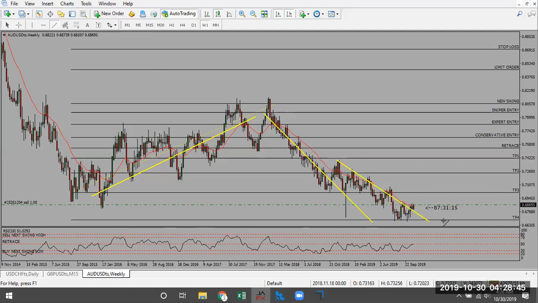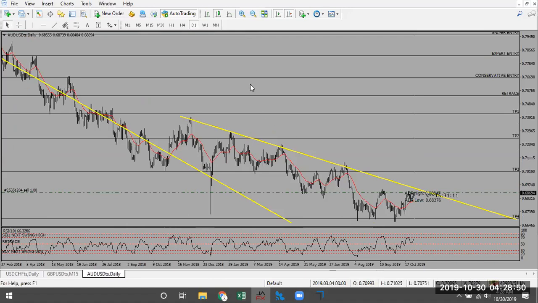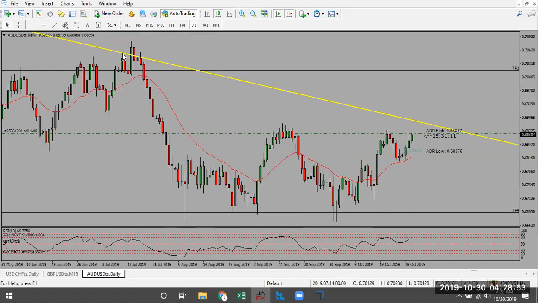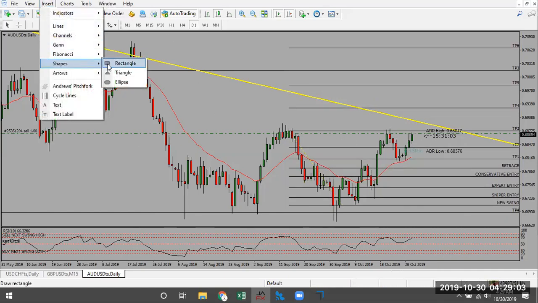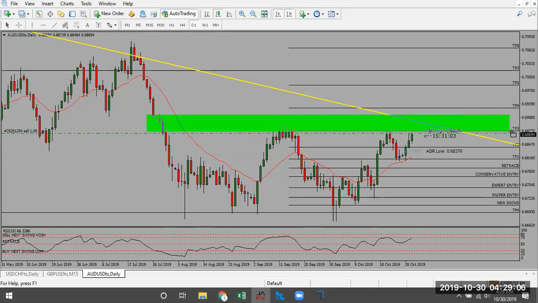Coming here to the weekly, we can see that we're definitely trending lower. If we wanted to, we can connect the trend line right there like that. If we go here to the daily, we can definitely see that we had a swing, swing, swing, swing. If we use this swing here, you can see we're at a TP level right in this area. And if we also go to the left, we're in a resistance area here. It broke through support, resistance confirmed, resistance retested. So we're in a sell position.